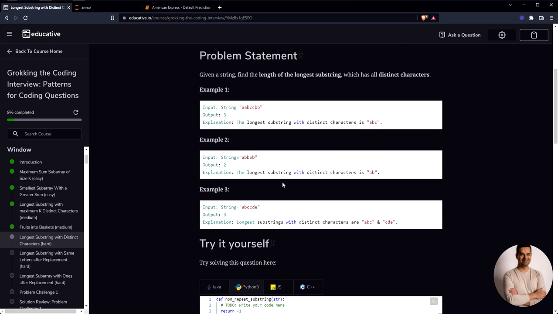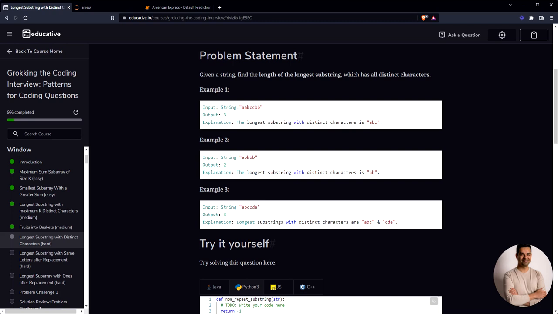So at this point, we know that we have to start with a sliding window approach. Now, the main condition which we have to evaluate while implementing such a solution is, what will be our mechanics of shrinking the window once we have encountered a repetitive character in that window? What will be the idea or the logic around it? So let's take a look at the first example and see what we might want to accomplish.